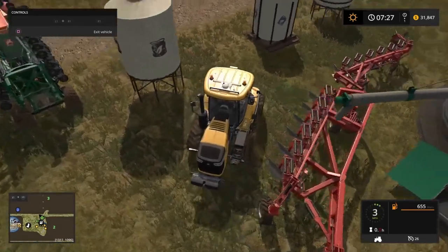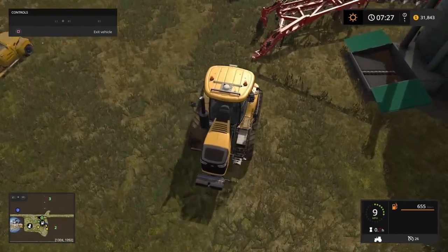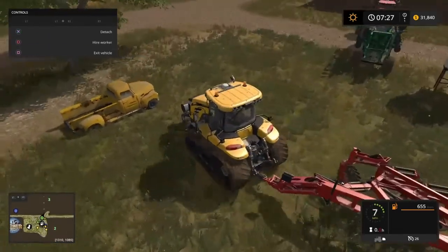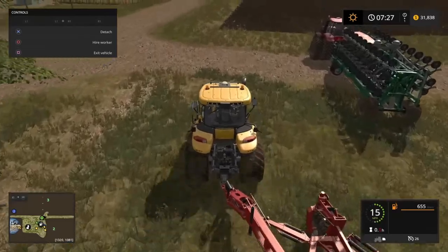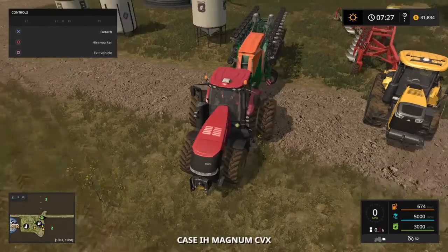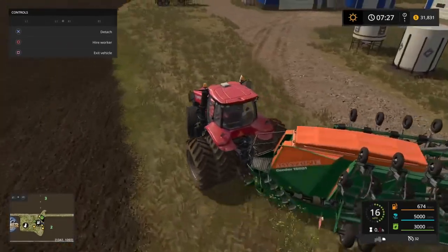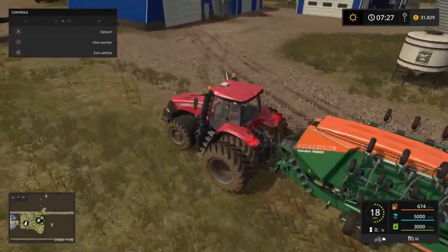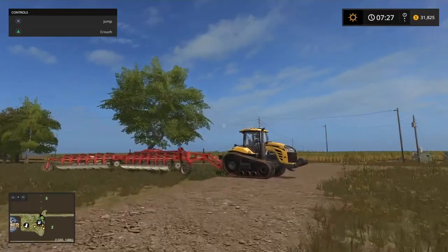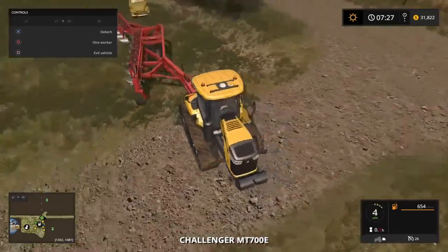Okay. I dislike the tractors. I just think, since I'm not good with them, the steering is so hard to use, since the turning is just so, like, turn on a dime. You literally probably could turn on a dime with these. Okay, I have to move this Case out of the way. I'll go back to the Challenger. Let's pull her out.